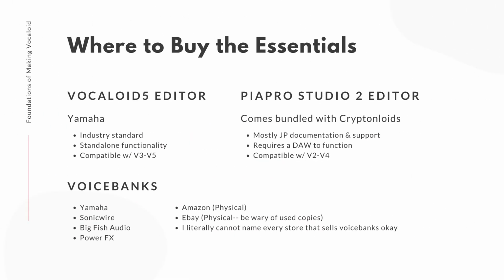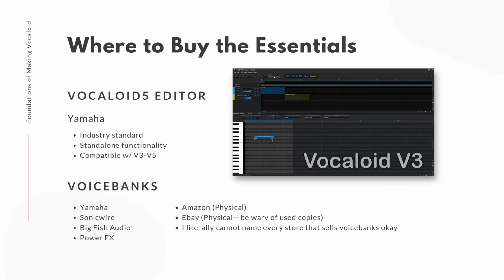Make sure that you purchase a voice bank that's compatible with your editor. The latest version at the time of this video, Vocaloid 5, is compatible with Vocaloid 3 voice banks and up. If you take advantage of this backwards compatibility, just know that older Vocaloids will have limited functionality with newer features, like growling or cracking.